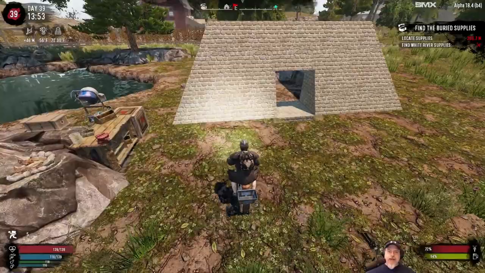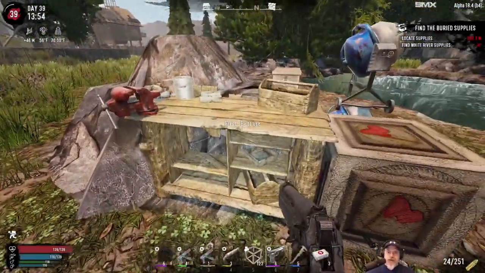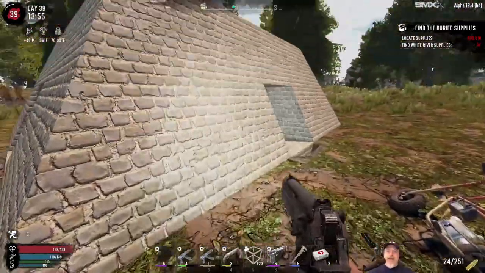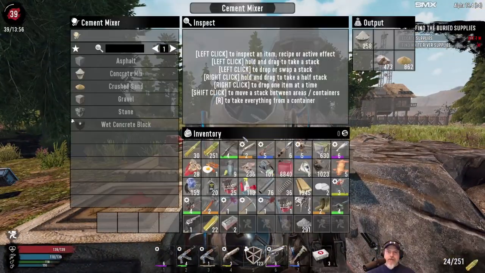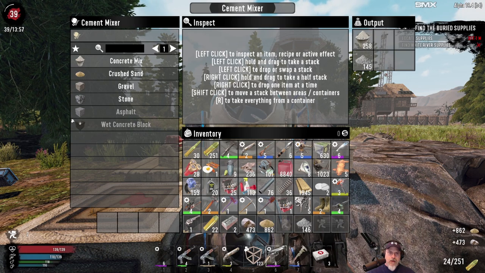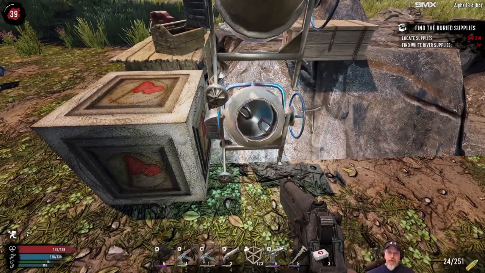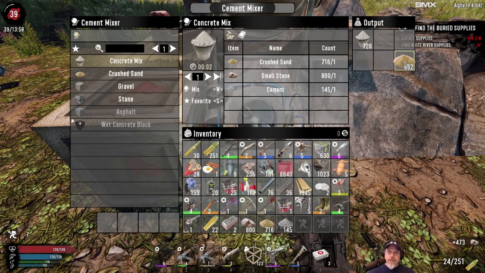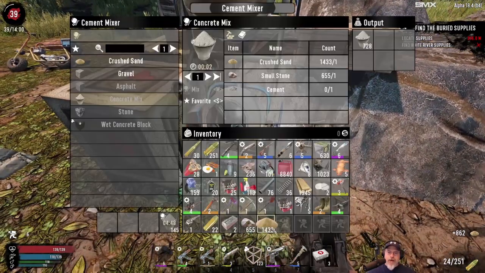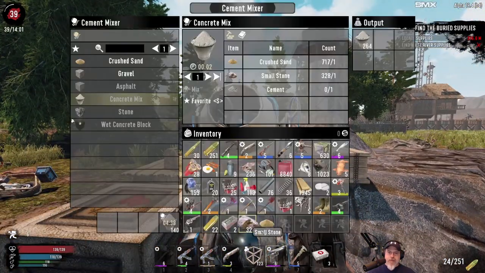All right, so let's take a look and see what's going on over here. And like I said, we'll drop some stuff off too. So I have a workbench that I've made, and I've made some spikes that we're gonna put around the perimeter of the base here. Couple of cement mixers going on. And let's actually continue to make concrete mix, because we're gonna need a lot. We are going to need a lot for everything we need to do. So let's put that stuff back there.